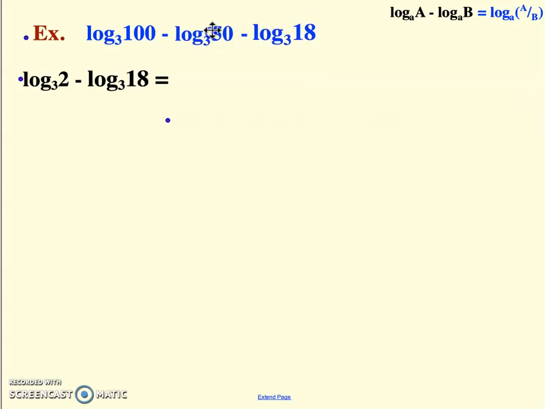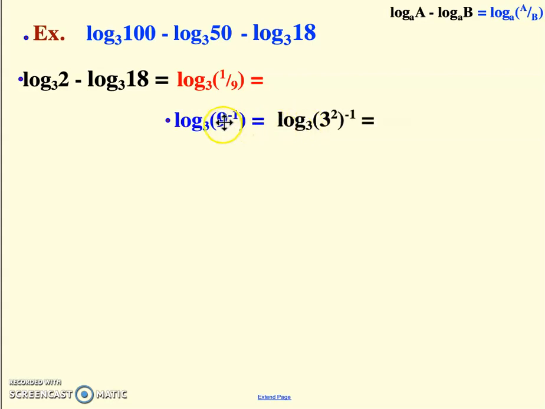It's just a series of subtractions. Now this pair is division, so 100 divided by 50 is 2. And now I'm going to go, another subtraction is another division, 2 divided by 18, which is 1/9. Then I'm going to try to create a like base situation, so let's do a little bit of cleanup here. So there's my 1/9. And then 9 as base 3 would be 3 squared, and then power to power, and then my final answer, which is hiding out here somewhere. Well, which is -2, wherever I put it.